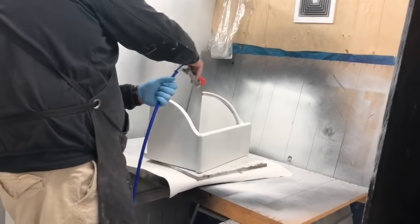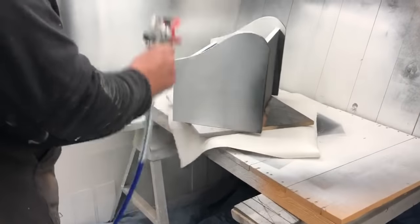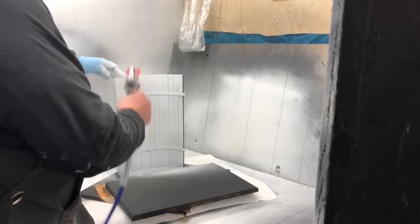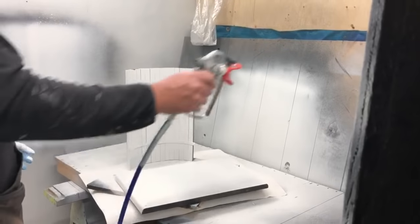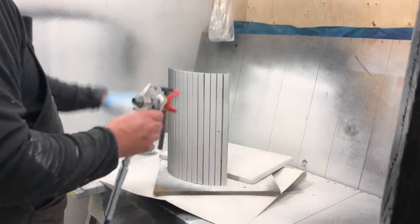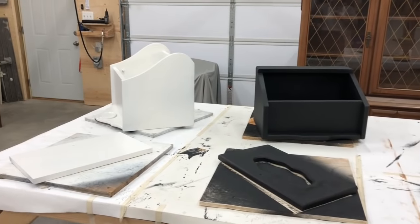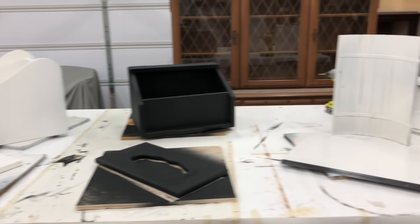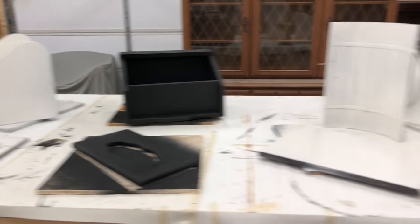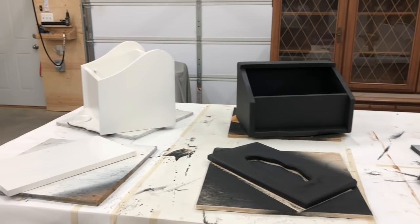As you see, he's getting a little bit better at spraying. Every time you learn a product, you get a little bit better each time you use it. We have an area taped off and tarped off, and a vent in the wall blowing it outside. Mask on and ventilation is proper when spraying inside. I'm still happy we have the sprayer for this piece because he was able to achieve thinner coats on the white. We all know how many coats it takes to cover on white, but with the sprayer it only took two coats. We let them dry completely overnight — the 24 hours again — to make sure it was good and dry.